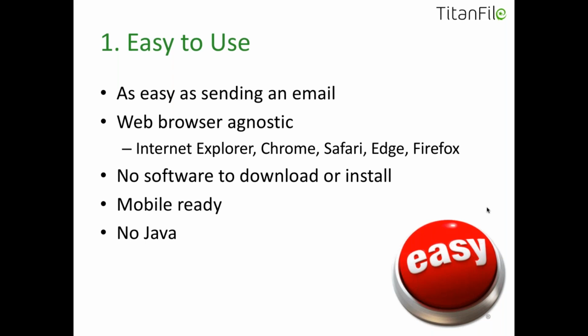And last but not least, again, this one's for the techies. From a security perspective, if your firms ever work with a big bank or a major client, you may get a lot of pushback, or maybe even in the security questionnaires, about using a solution that has Java. A lot of large file sharing solutions out there today have a Java uploader to be able to handle large files. This is a no-no with any major organization that you work with because of all the security vulnerabilities there.